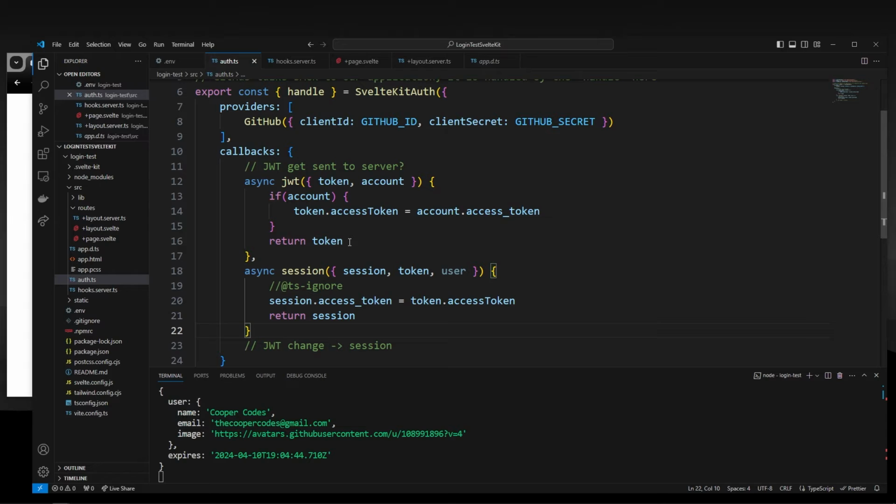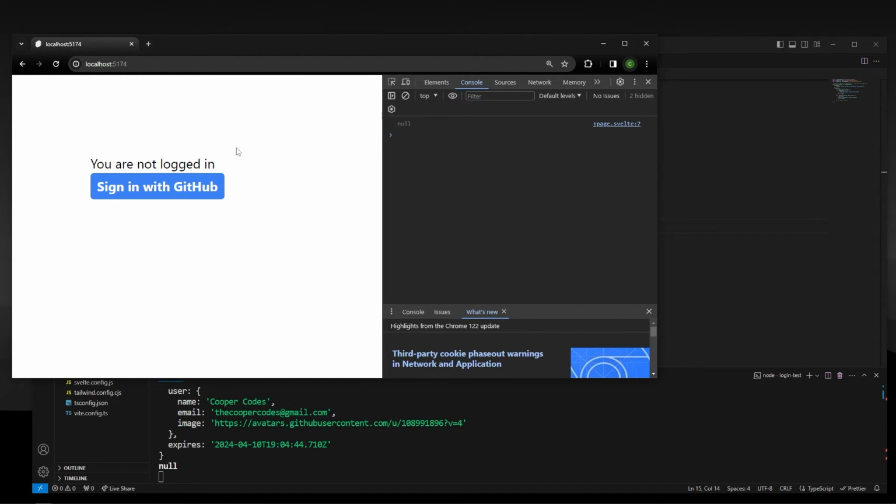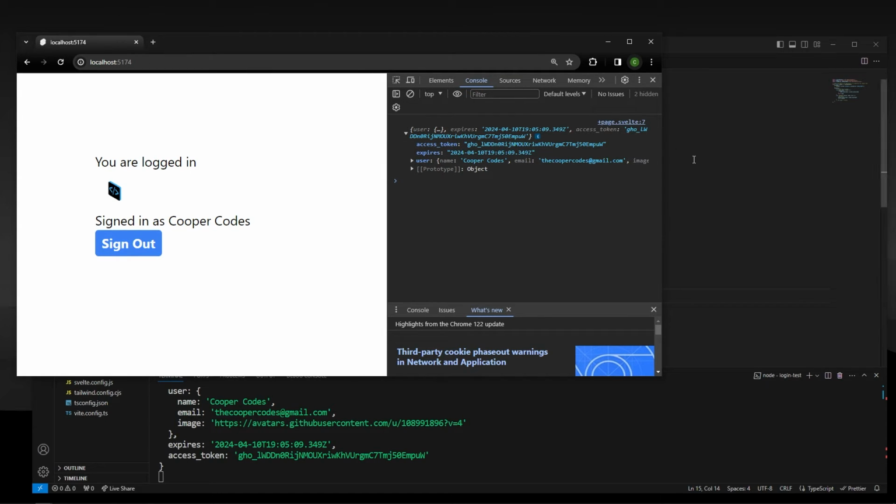So now we actually have to go back and re-log in the user because this access token only gets updated when someone signs in or when they sign up. So let's go back to our site and we can then press sign out. We're going to have an empty session, then we can sign in again. And boom, when we sign in, the user's access token gets applied to our current session. So even on the web client here, we have access to the access token.